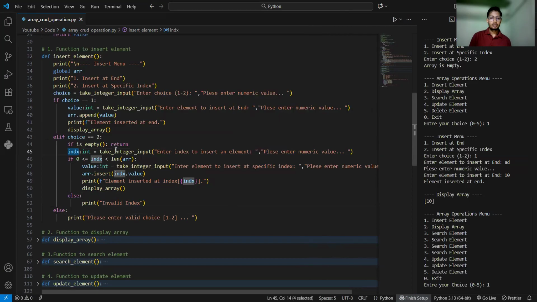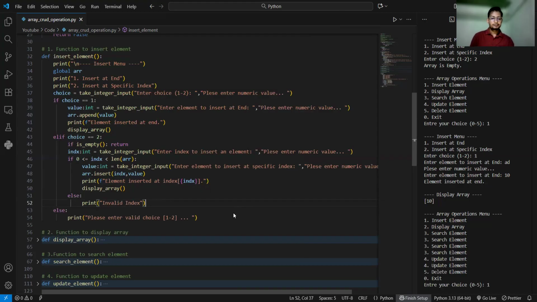As we all know, an index is an integer, so I used the take integer input function and passed two arguments, and after validating the user input, that means after taking the integer input, I wrote a condition.